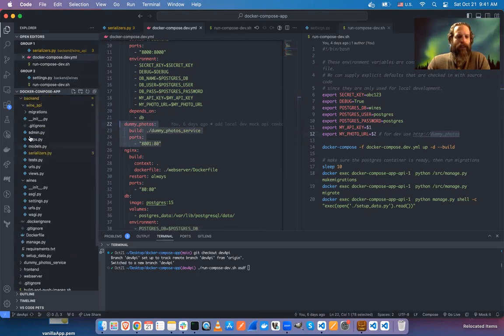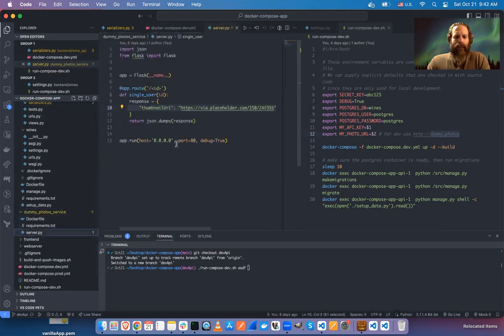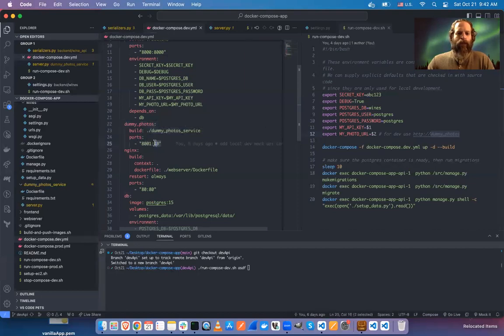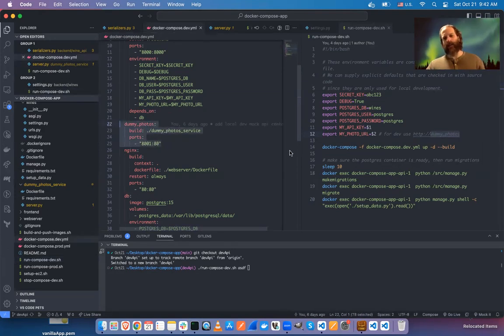If you look at the code again for that server, this is going to be sitting there running basically on localhost port 80. So it's going to be running, listening for requests on port 80. And we're going to map this externally, but internally, this is going to be dummy photos, and implicitly it's going to be port 80, because that's the default HTTP port. So this can directly communicate with this service inside of that Docker network where all your containers are running.